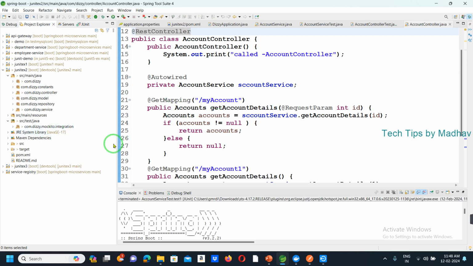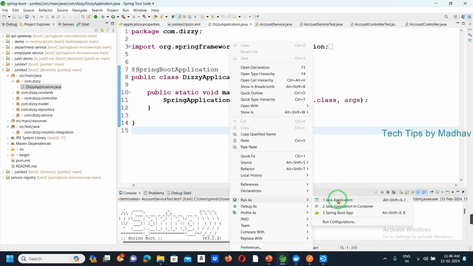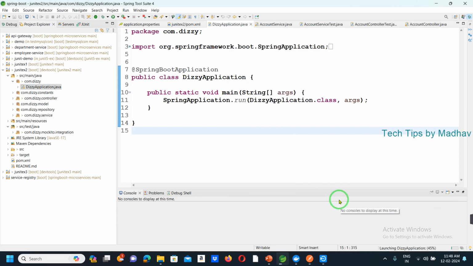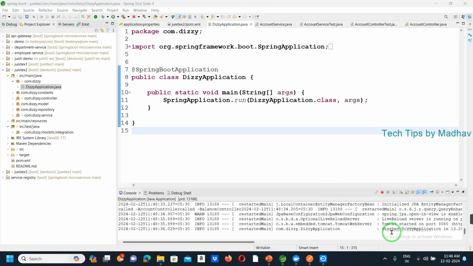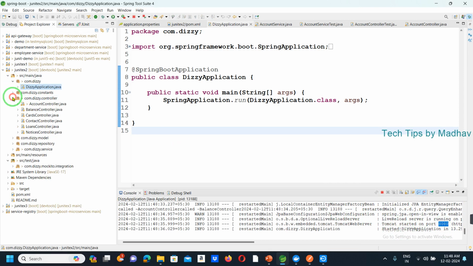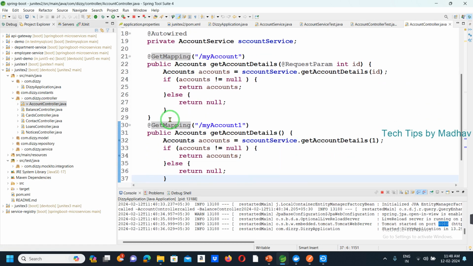before writing the JUnit tests, I just want to run this application once, hit a particular endpoint, and see the response. Let me start the local server. Okay, now the application has started on port 8080. I can hit the endpoints available from this controller. There is one GET mapping endpoint, and there is no request parameter here. I can just hit this endpoint.